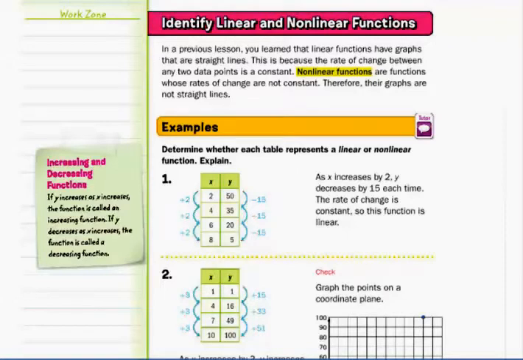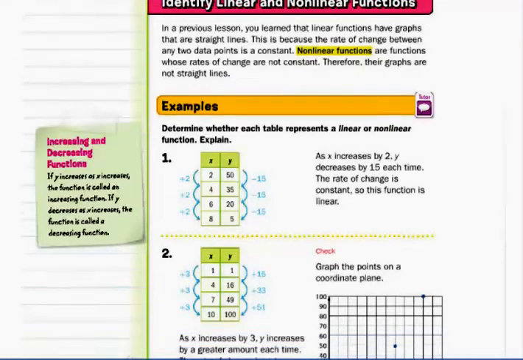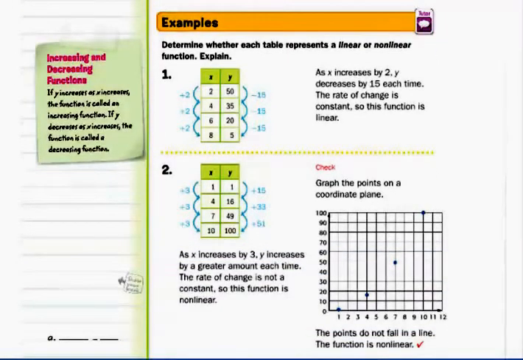Now, it said you can check by graphing. I wouldn't ask you to graph something this large necessarily on your homework, but if you did, it would be 1, 1, 4, 16, 7, 49, 10, 100. Look what's happening here. This is not a straight line. This is actually a curve, and it will continue on. This is what happens in the next lesson when we talk about quadratic equations, whenever the x value is squared or one of the values is squared. So this is not a straight line. This is actually a curve. That just goes to illustrate that this was a non-linear function in example 2.